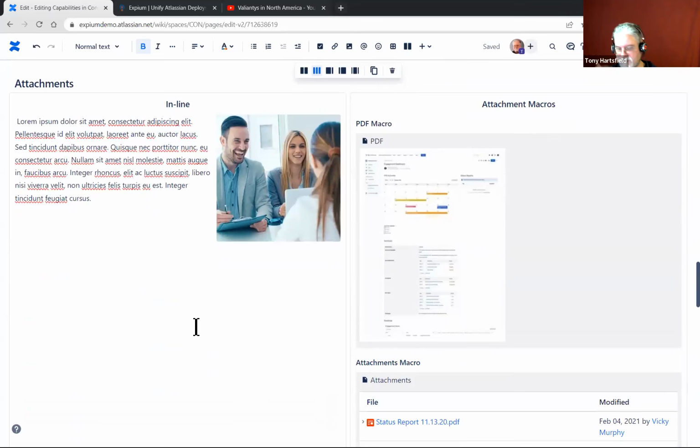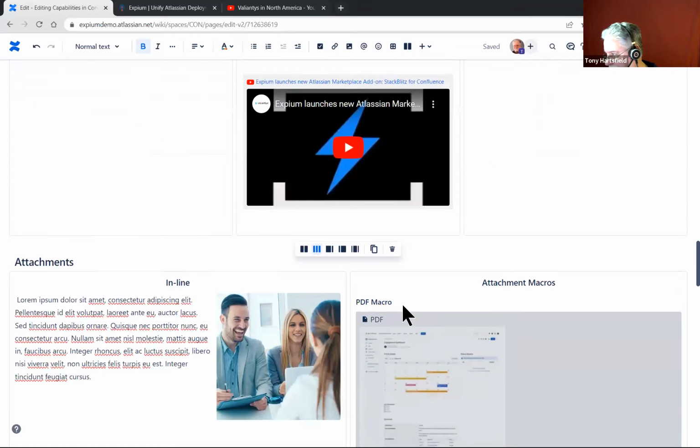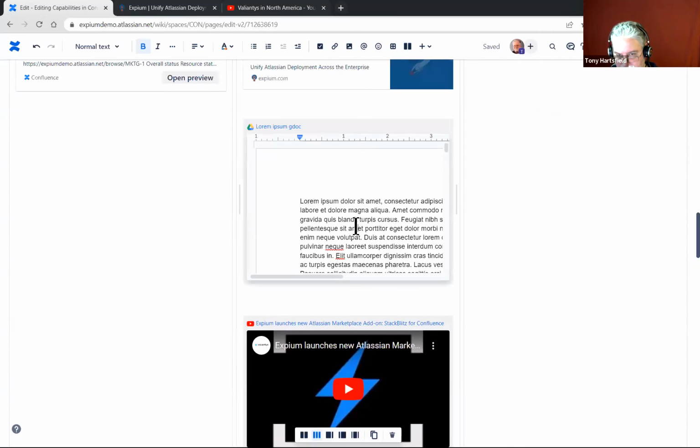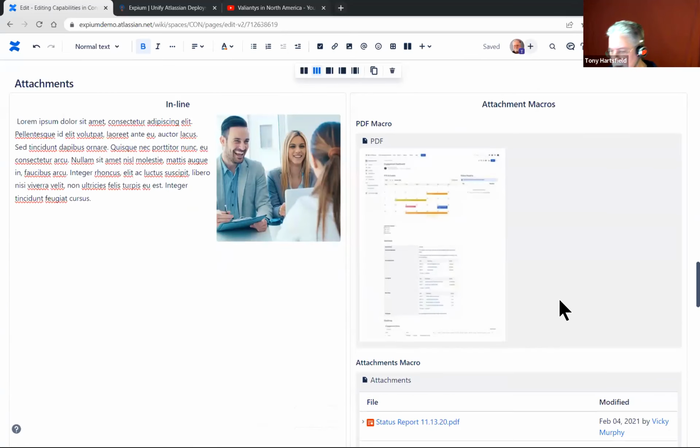The thing about attachments, and this is a governance question that we ask, is that when you attach a file to a page, by its very nature, what you're attaching is a copy of the original. And if we're thinking about governance guidelines, maybe instead of attaching a document, which you certainly can, there's nothing wrong with it, what if you could instead embed the document as a link? But when you do need to still use attachments, maybe you need to attach a policy form, or you need to attach an image of a screenshot or the team members or whatever it happens to be.